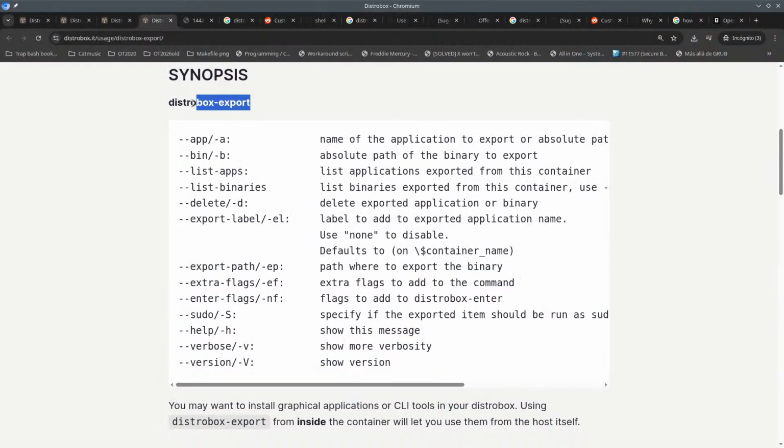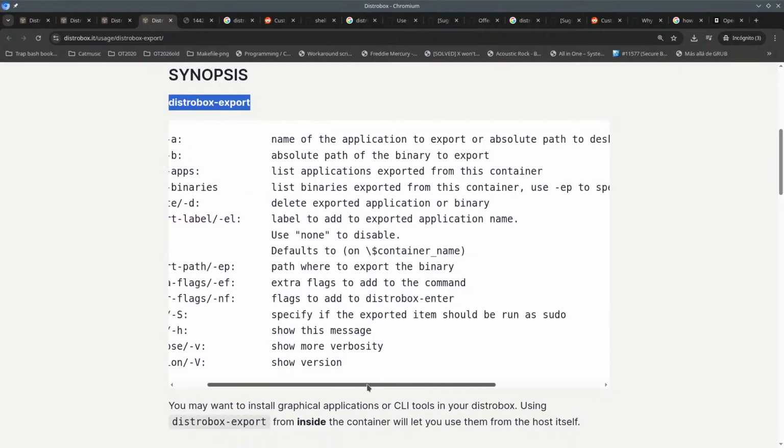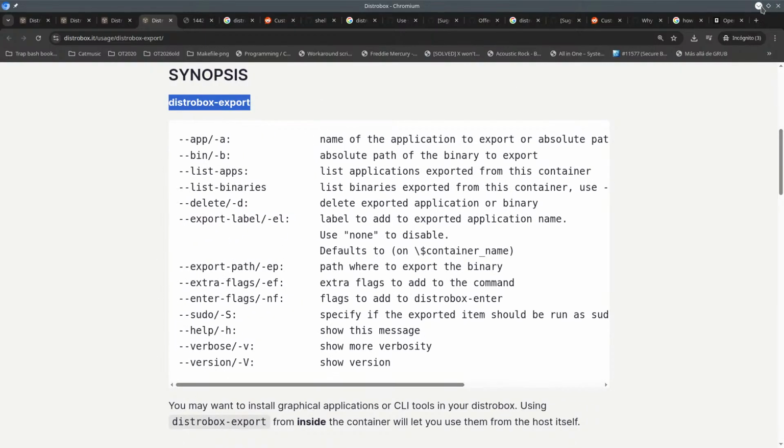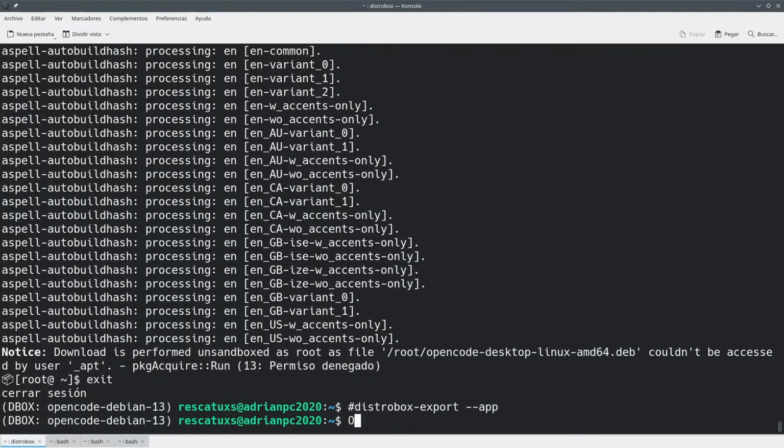So DistroBox now allows us to run distrobox-export with the absolute binary. Okay, so app. So this is going to be app, and let's try. I think this is the right thing that we want to be using.